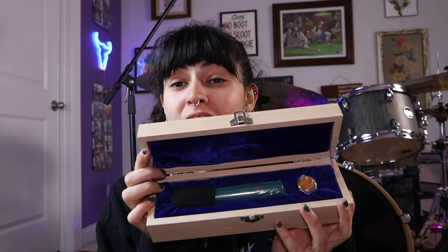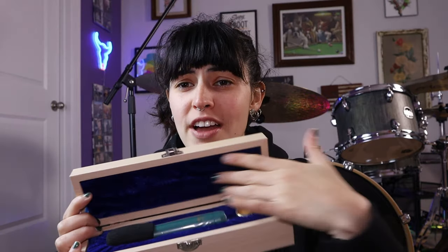A++ for packaging. And look, we got another little green microphone. Green is actually my favorite color at the moment. I love that. Wow, I really do love this. Look at this quality. This is what it looks like. It has like blue velvet. And these retail on Sweetwater for about $100. I cannot wait to try these. And I'm gonna have to figure out what I'm gonna do with this cute little box too. Sorry, I got sidetracked by the cute box. It also comes with a mic clip for it.